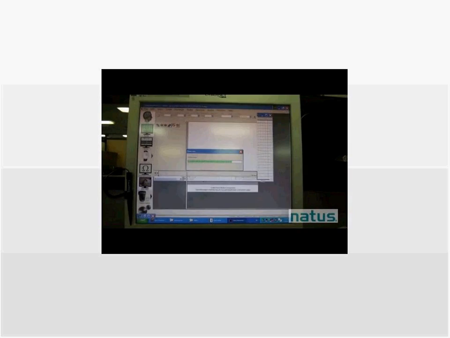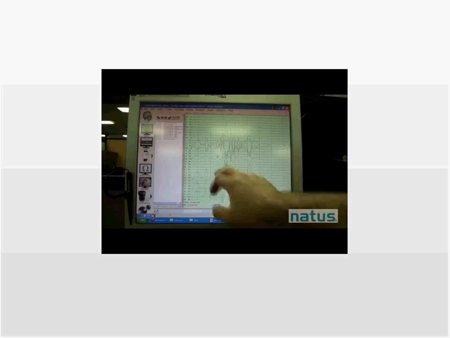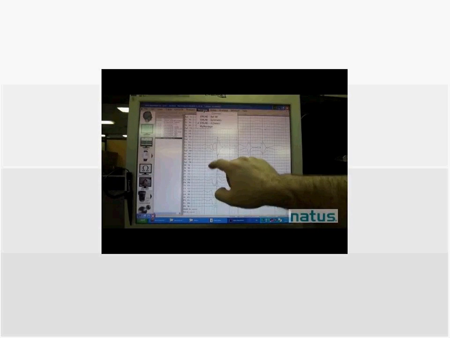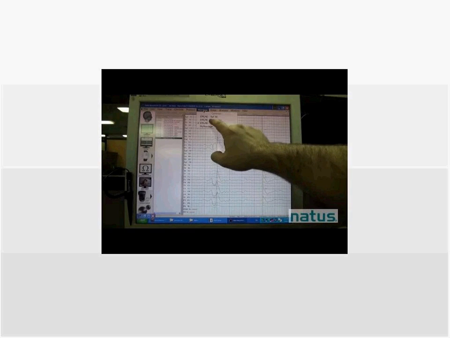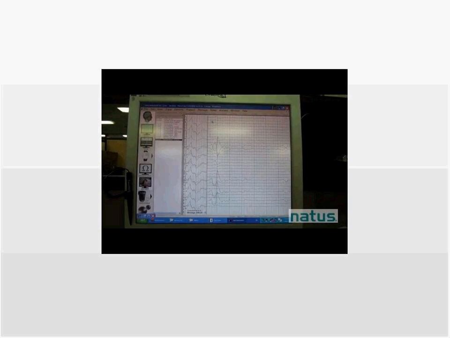If you want to double-click on something, a double tap of your finger can be used. And again, you can left-click and drag by just putting your finger on the screen and dragging it across the screen to scroll through your study. You can change montages. It's pretty intuitive overall.